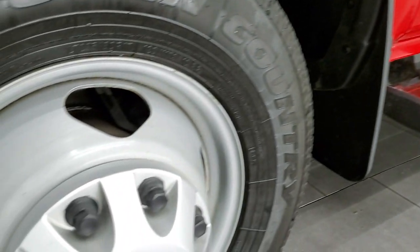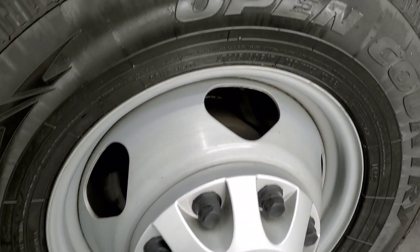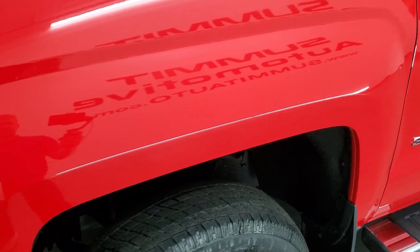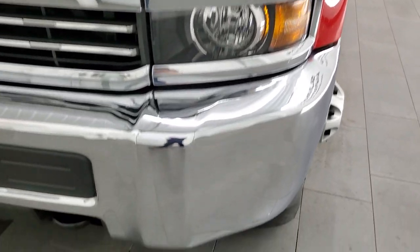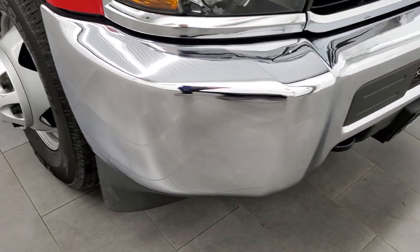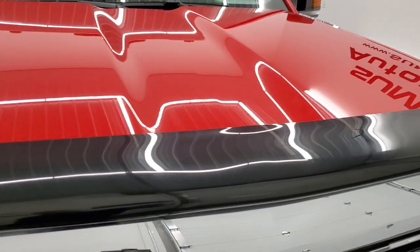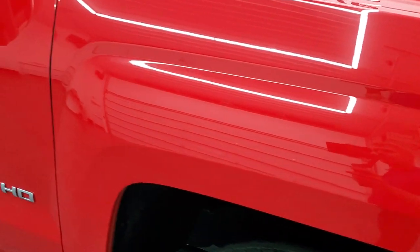Very nice on that side — comes with the steel rims and open country Toyo HT tires. These are LT 235 AER 17 tires in the front and they have about 50 to 60% of the tread left on them. Front fender is in excellent condition — I didn't see any dents or dings. It has the projector lamp headlamps, headlight lenses are nice and clear, and the front bumper is in excellent condition. You get the chrome trimmed grill and this one comes with a really nice bug shield. The hood is in excellent shape and the passenger side front fender is in really nice condition as well.